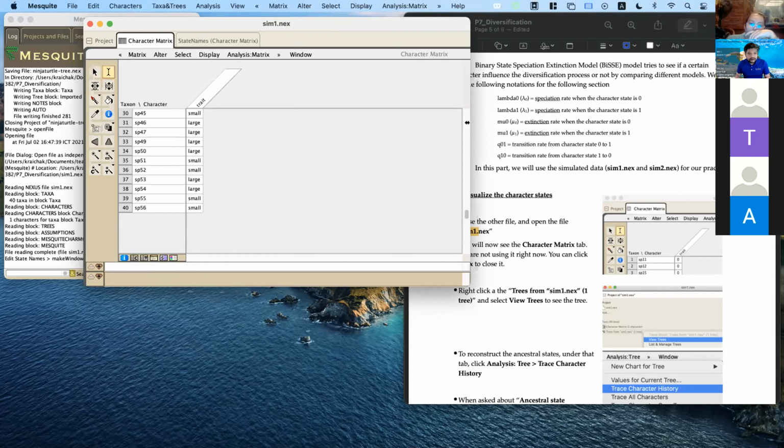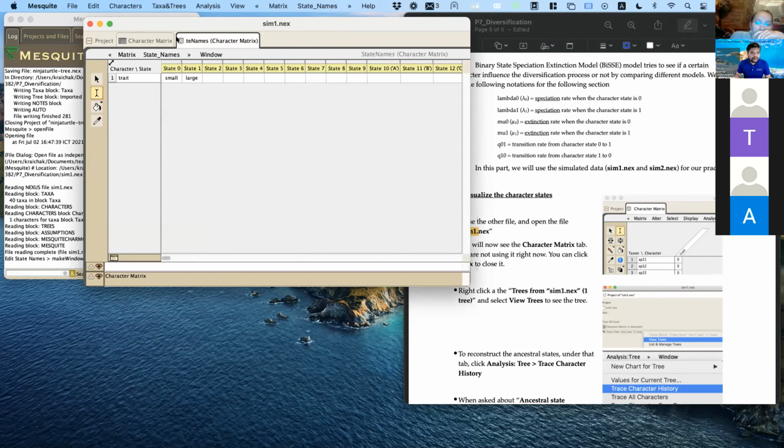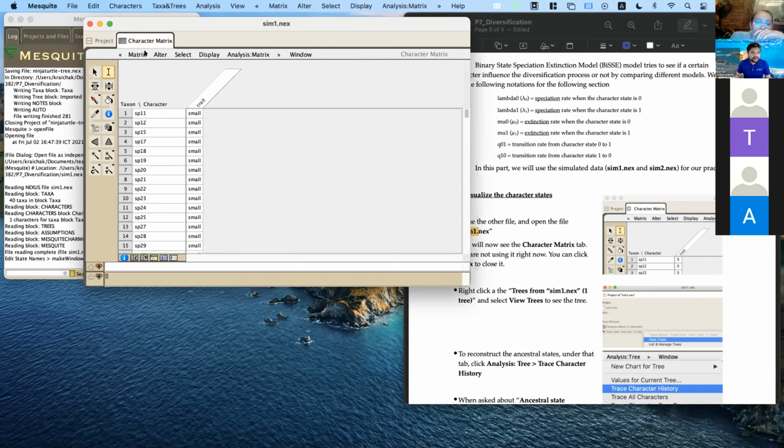From here, it should allow me to see the tree. Where is my tree? Come on.